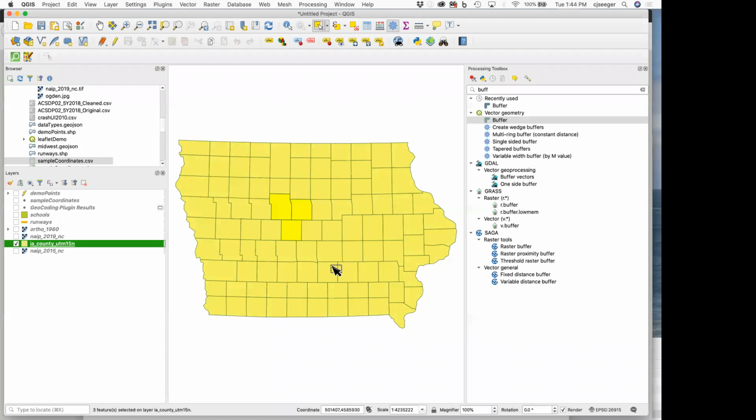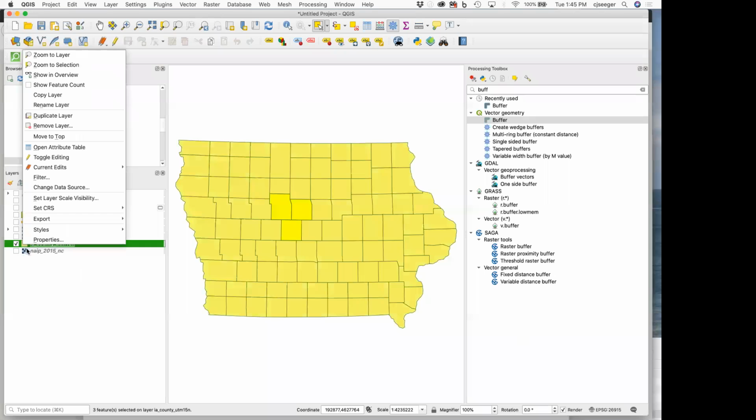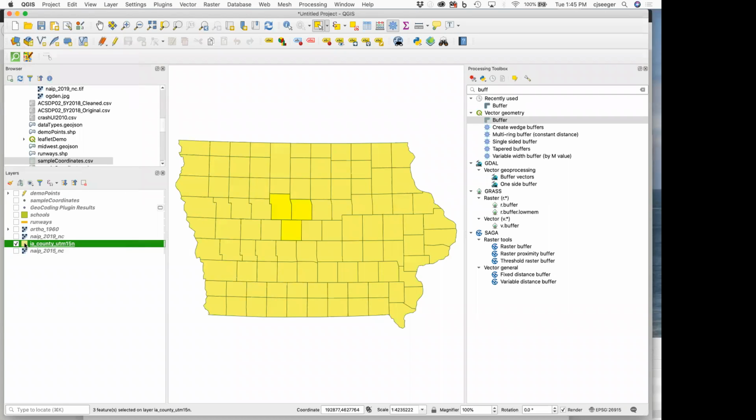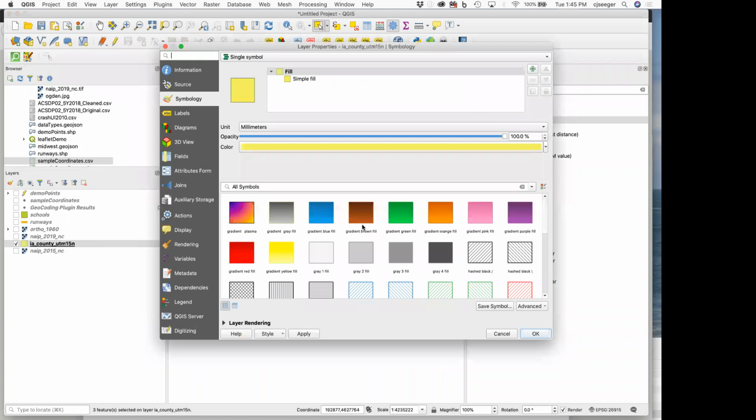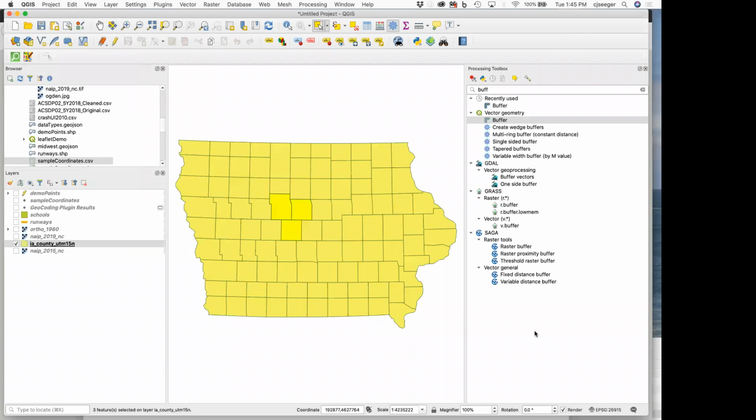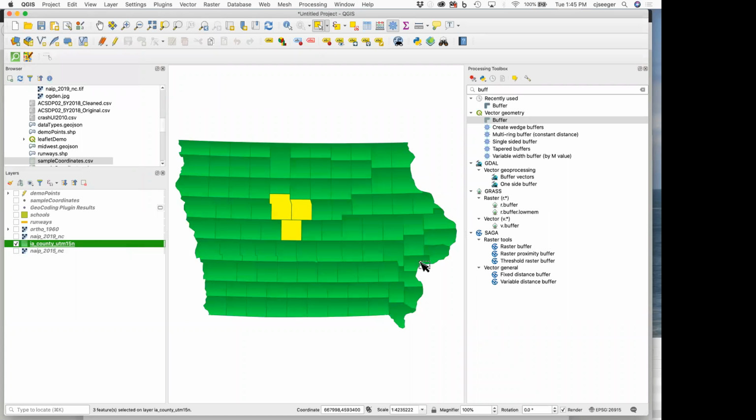Not that that's any better, having that yellow selection like that, but anyway, you can see I picked 3 counties in bright yellow. And that's gonna probably annoy me. There we go. That'll annoy me just a little bit less for the moment. Maybe not. So now it looks like John Deere colors. We pick our 3 counties.